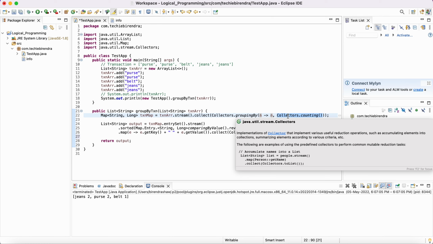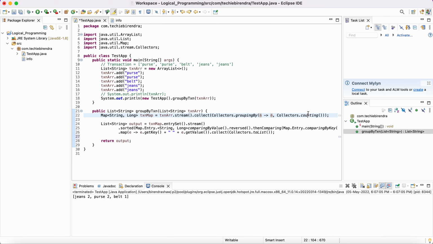The value from Collectors dot counting, we already had 1, so this will give us 2 because it has occurred 2 times, right? So the updated value for purse will be 2, purse equal to 2. In the same way belt equal to 1 and jeans equal to 1.